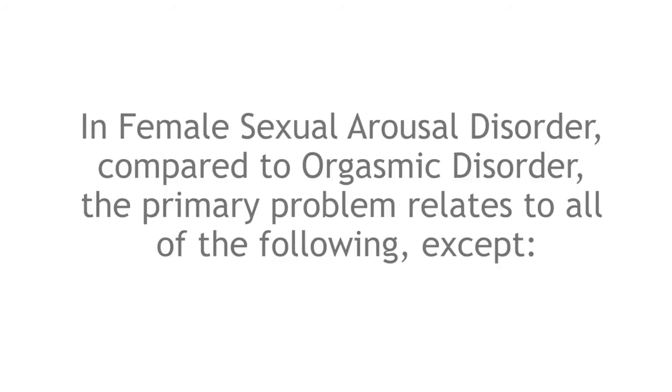Well, let's practice with a question for female sexual arousal disorder. In female sexual arousal disorder compared to orgasmic disorder, the primary problem relates to all of the following except answer choice A, lubrication, B, swelling, C, climax, or D, vasocongestion. Answer C is correct, as lubrication, swelling of external genitalia, and vasocongestion of the pelvic region are all associated with arousal disorder, whereas the orgasmic climax is a primary problem for orgasmic disorder.